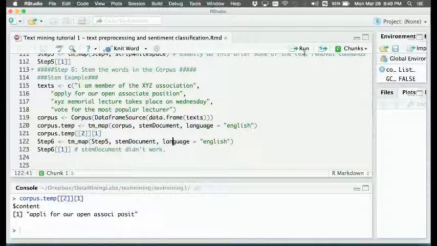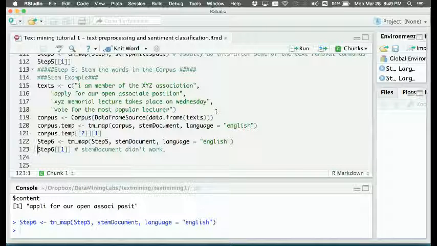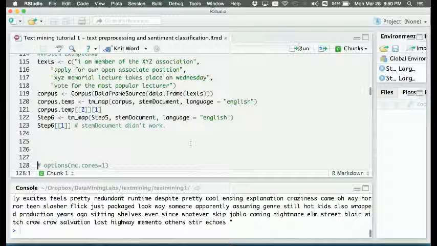Well, this line of code is supposed to transform all the words to their stems. Unfortunately, if you're using a Mac Pro or Mac Air like I do, this line of R code doesn't make any changes to the words. But if you're using a Windows machine, it will probably work like it did for me.